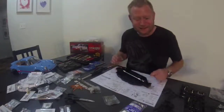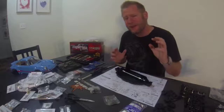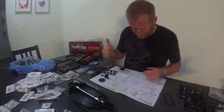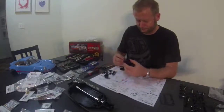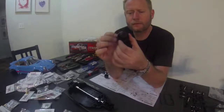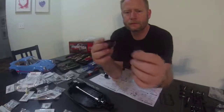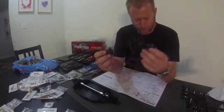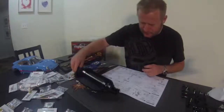Looks like the differential gear set. So I'm going to assemble the pieces and then we'll hopefully be able to get that part. That's the part that I'm always the most scared about, is the differential. So let me assemble the pieces, then let's get to work. Cool. Okay, I have the 2 differential gears finished. I guess now it is time to mount it into the chassis.